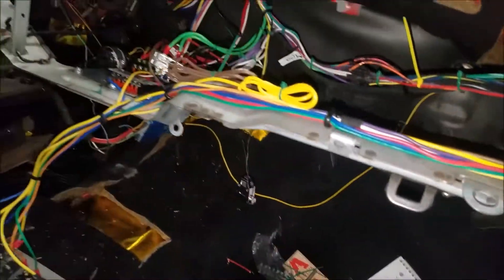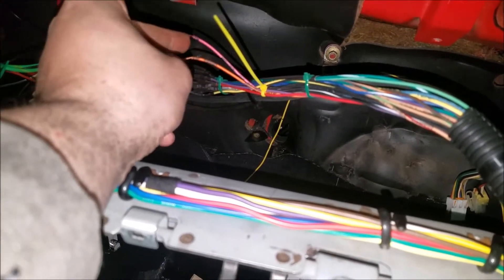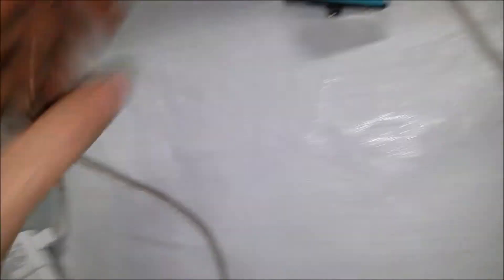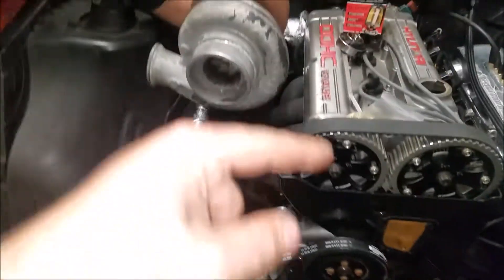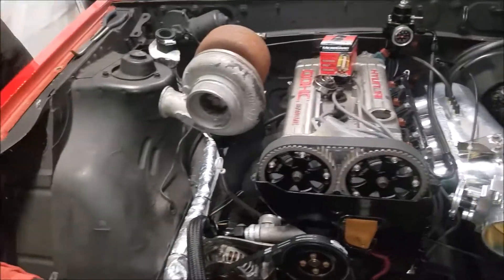We got this all ran - we only have two more wires to hook up: the intake air temperature sensor and the O2 sensor. For our purposes we should be fine. Paul's up here with a fitting pumping oil in, but he had one of my moments - the first problem is he forgot the oil filter.